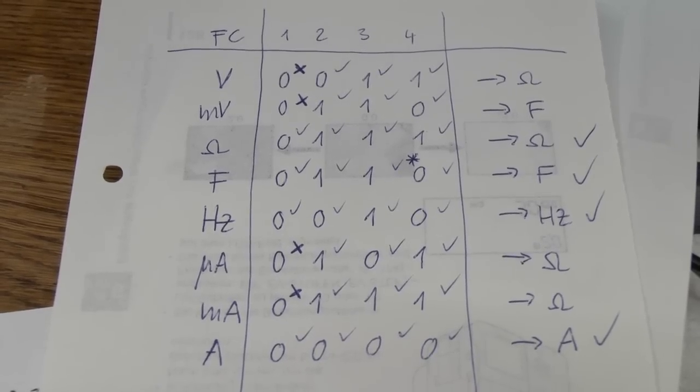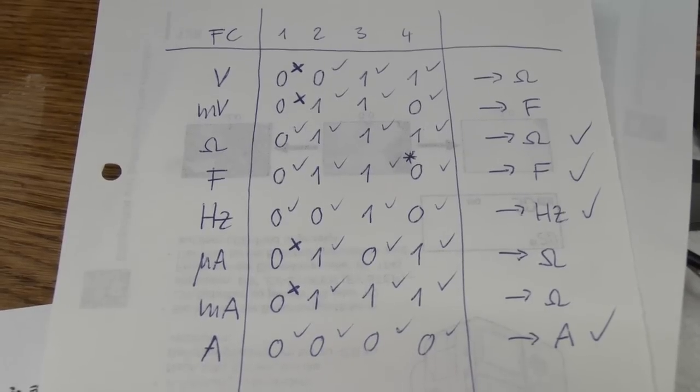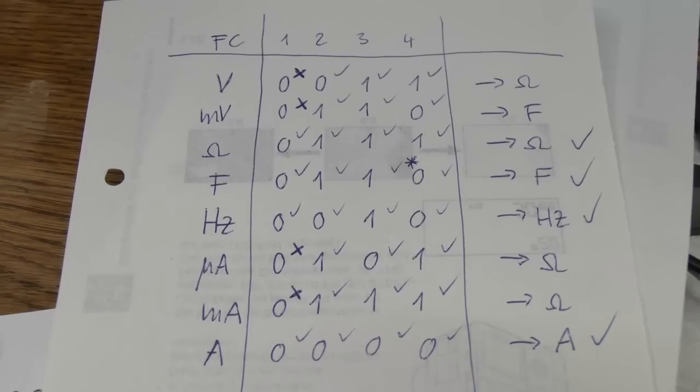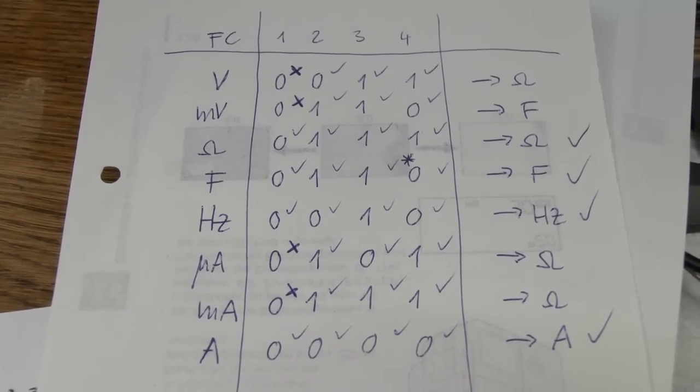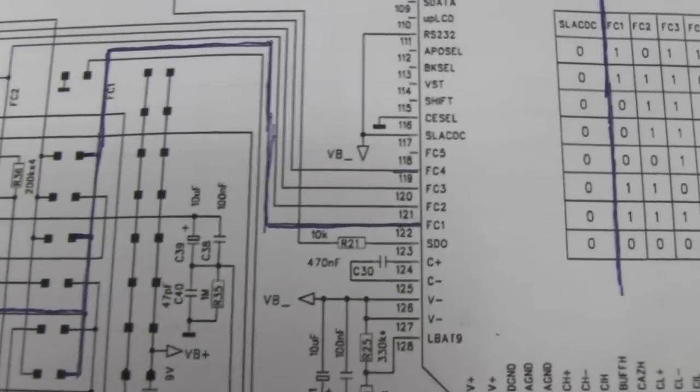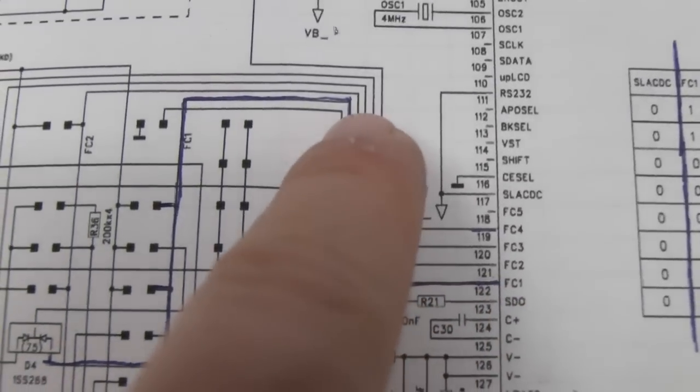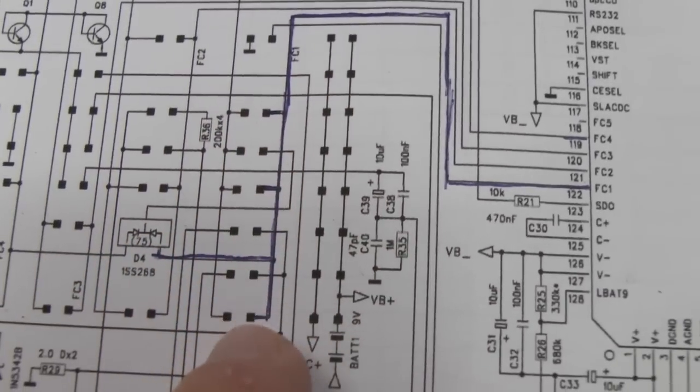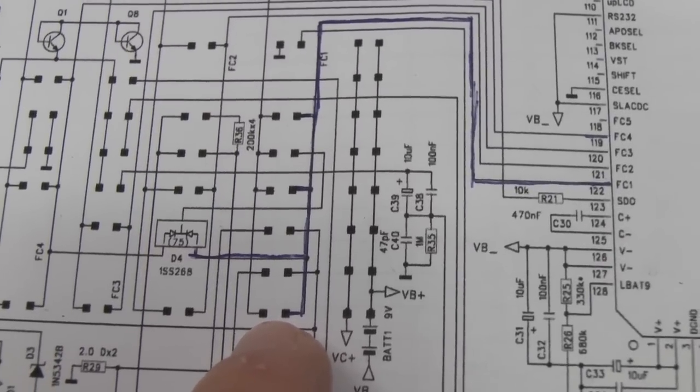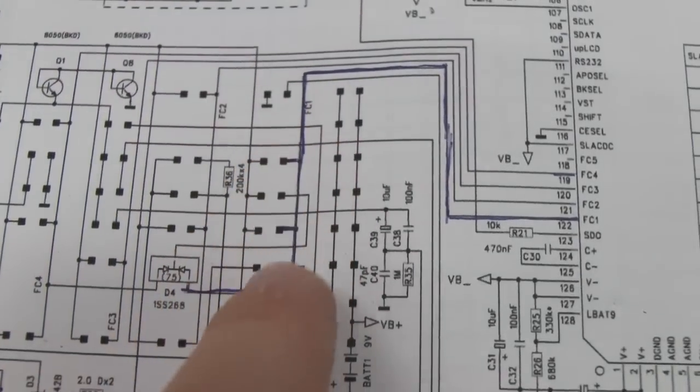Now keep in mind that in this case a logical zero does not mean zero volts open contact or something. It means that there are minus two point something volts present on the chip. And so that would indicate some sort of a short circuit. So I went ahead, took a look at the schematic and followed the trace.